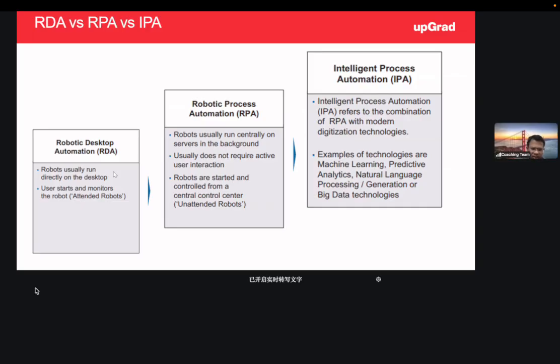They don't need active user interaction, so it is taken care of by an unattended bot user. And if we need to use machine learning, predictive analytics, and natural language processing, here we are talking about data generation also. Not only natural language processing, but natural language generation. So how do you generate data? Again, you need a large language model or a small language model, whatever language model, but a language model is required to generate natural language. So again, tokens are involved here.